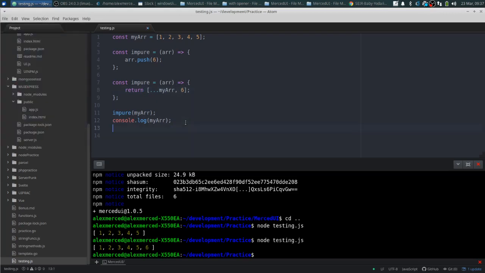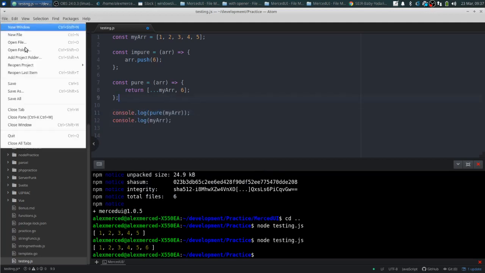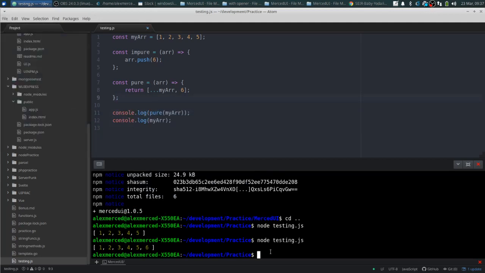So now, if I console log the array, but we also console log the result of pure, now watch what happens. Save.